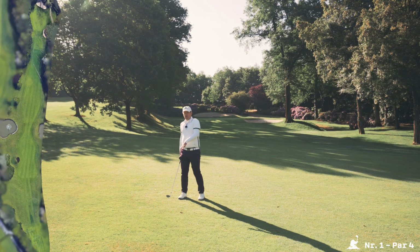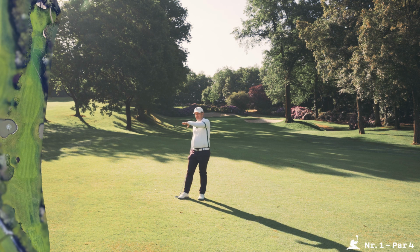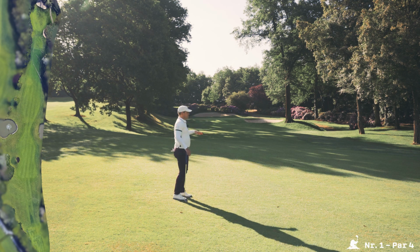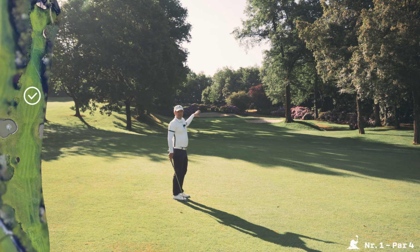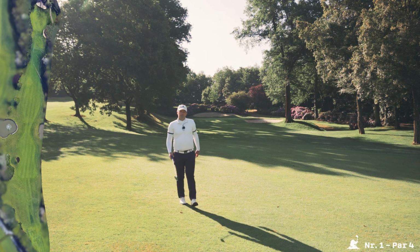So as you've seen, this ball ended up just perfect. It bounced off, lucky bounce, didn't bounce into the trees, it just bounced back on the fairway. But this is actually more or less the only area where you can safely be. Got that tree a little bit in place. The green is slightly elevated, so add an additional 2 or 3 meters.